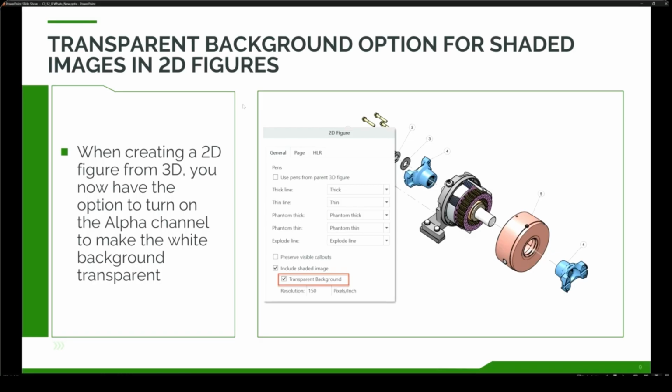What this does is it allows you now to specify that you want that background image, the alpha channel, to be transparent. So basically everything that's base white would become transparent. Where you might use this is if you're, say, exporting to an SVG file and you're then incorporating that into another document, an HTML page or whatever it might be, and you want to be able to form the text around it without that white square interfering with other things that might be around the image that you're trying to embed.